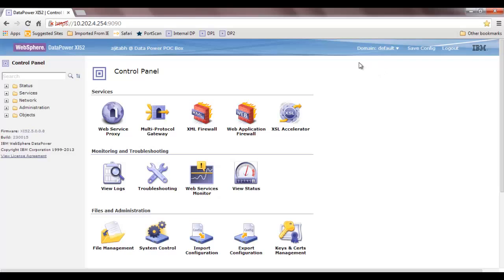The first thing I would like to tell you about the DataPower file system is that there are two categories of directories you will find on it. One kind of directory is replicated across all domains, so each domain has that directory. I will tell you what those directories are. The other kind of directory is at the appliance level, shared across domains. These are the two categories of directories found in the DataPower.